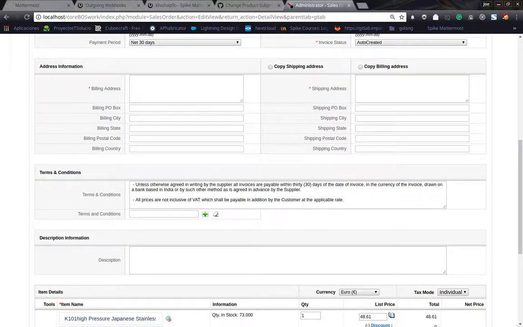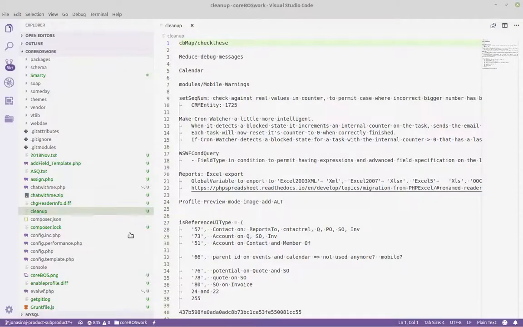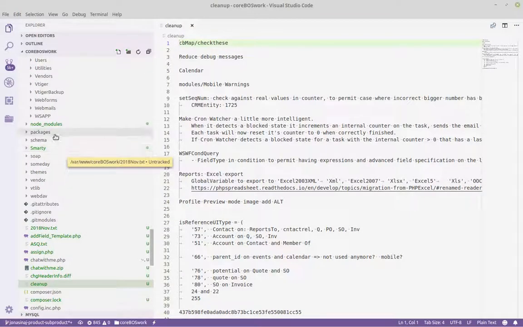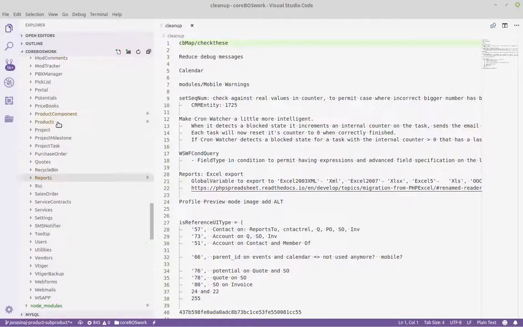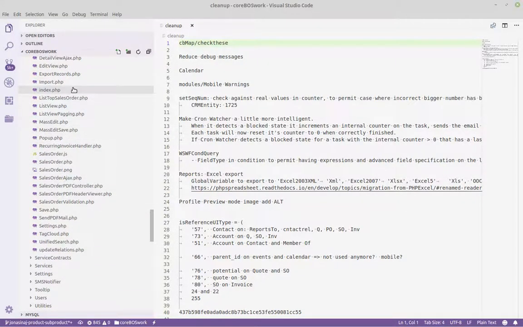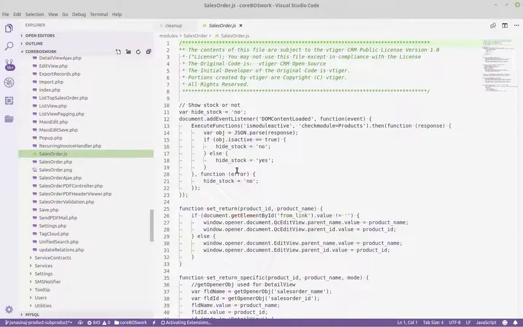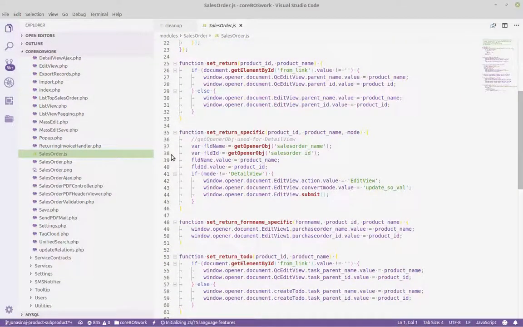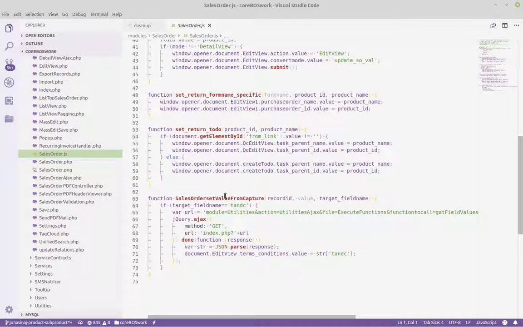Okay, so let's go over to the sales order module, and I should be able to see sales order JS. I already have here a sales order set value from capture.